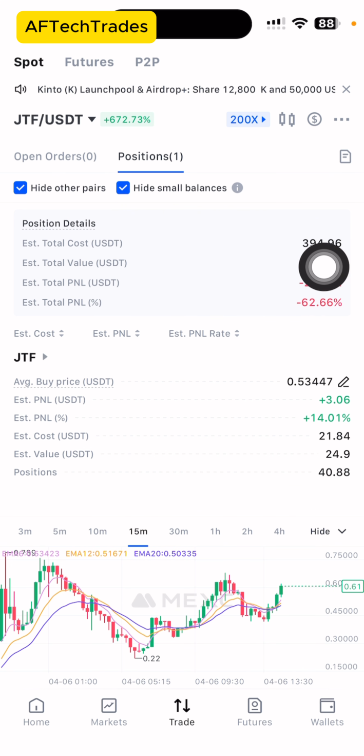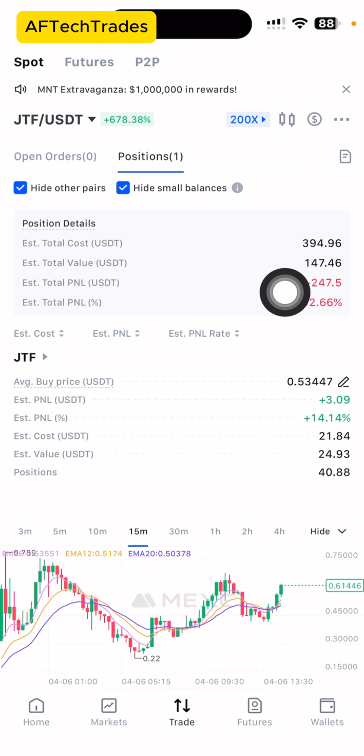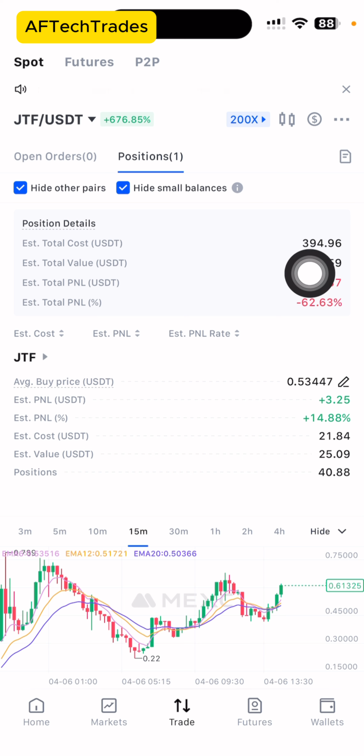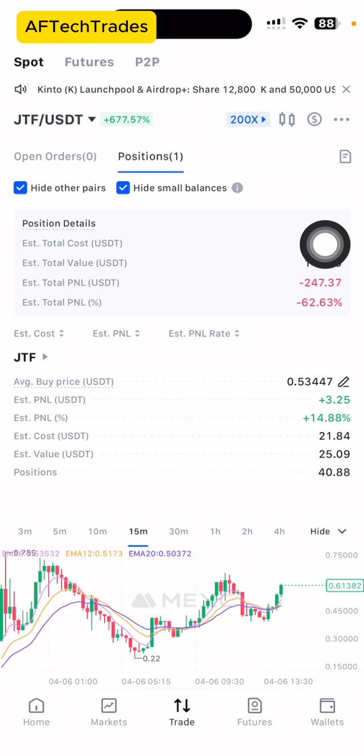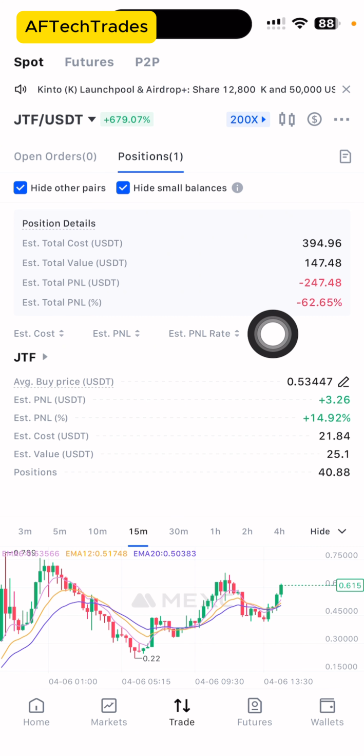I was in profit, then it came into negative, but I was not worried because it's a long time holding. You can see I am having negative $240 something here on this particular coin. But I'm not bothered because it's a long time holding. I'm willing to hold the coin for a very long time. So this is just how to do spot trading.